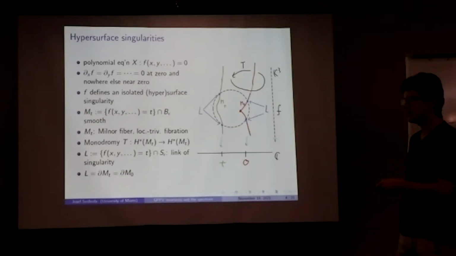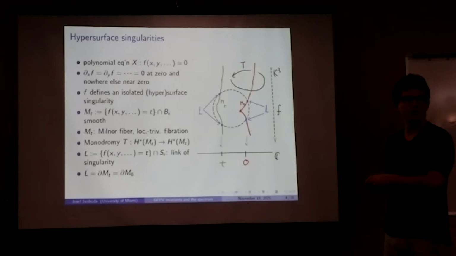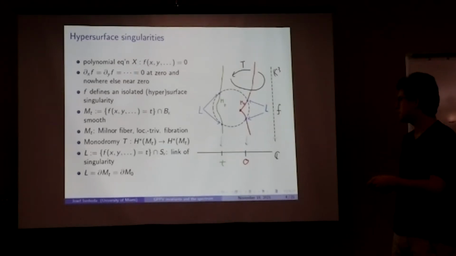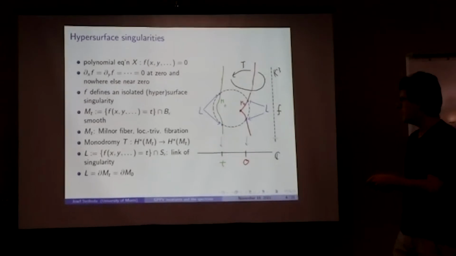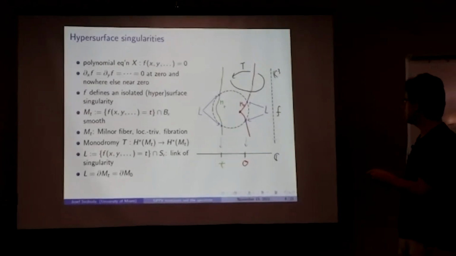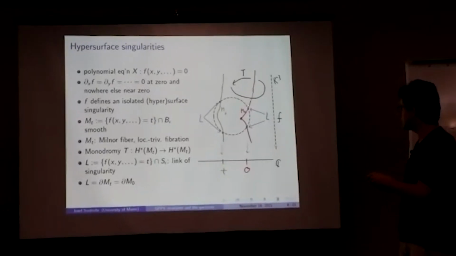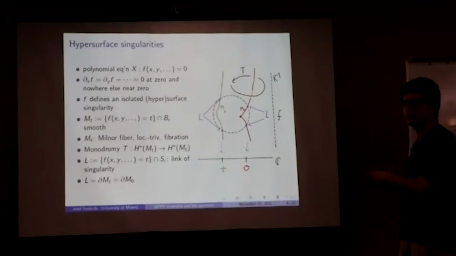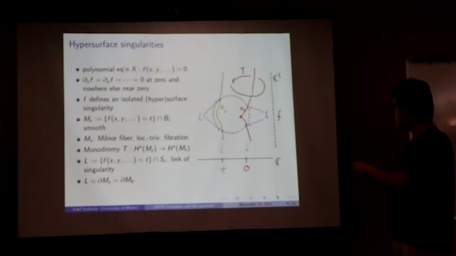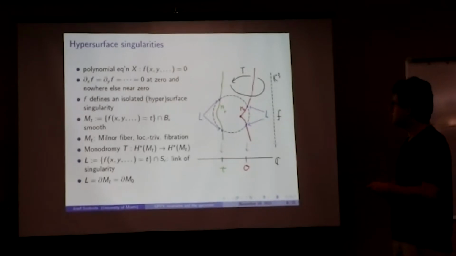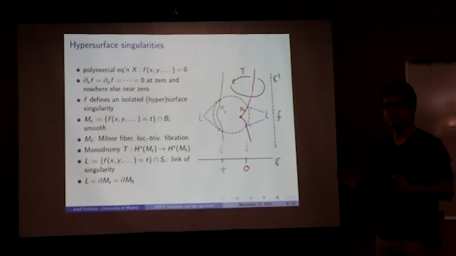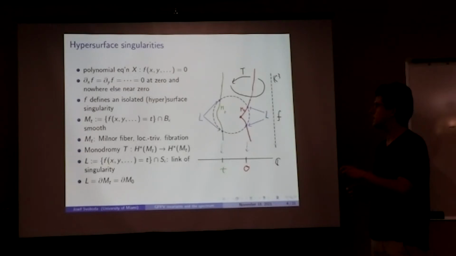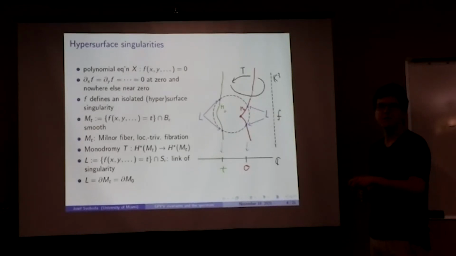Yeah. And one more thing I want to define is the link of the singularity. So this is exactly the boundary of the Milnor fiber. So for surfaces, it is just a three manifold. And one important thing is that it's actually also a boundary of this singular surface if you intersect it with the three sphere. So this is a property of isolated singularities, that you can find the same manifolds here and also here. So the basic question is how much of the analytic properties of the singularity we can get out of this three manifold.